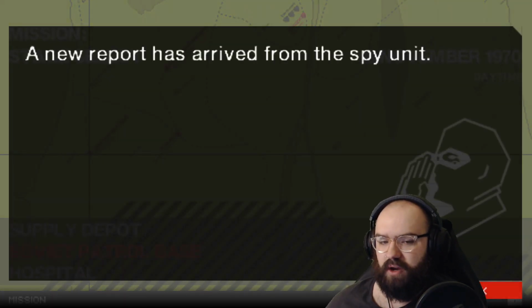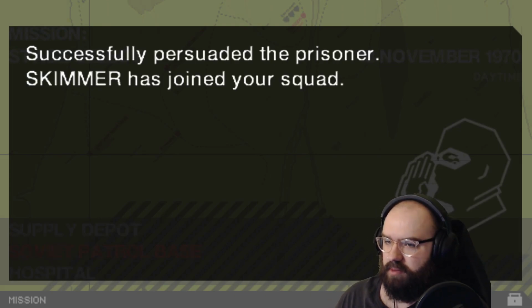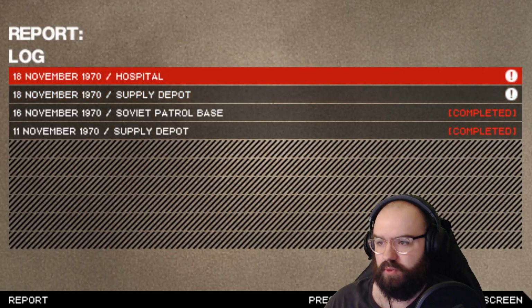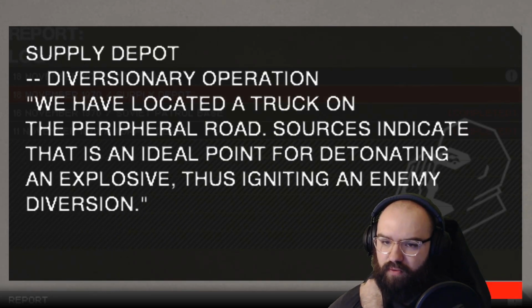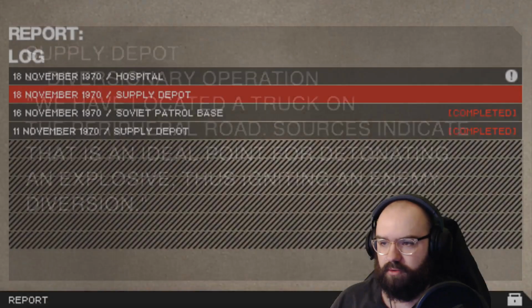A new report has arrived from the spy unit. Successfully persuaded the prisoner. Skimmer has joined your squad. Alright, we got a new report. So we got 2 at the supply depot and the hospital. So, diversionary operation. Located a truck on the peripheral road. Sources indicate it's an ideal point for detonating an explosion, thus igniting an enemy diversion.